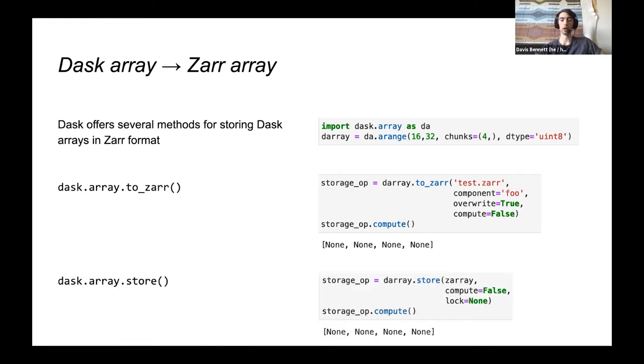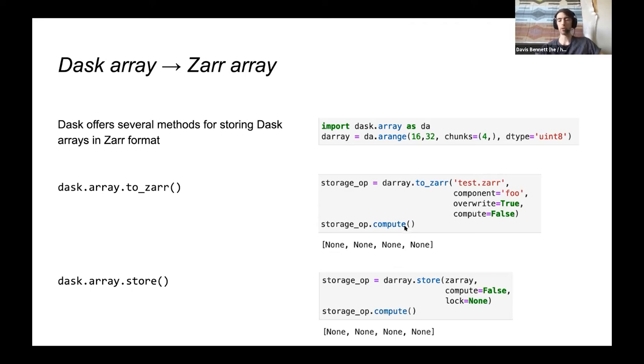Then there's dask.array.store, which is a little bit more generic. The store takes as its first argument something that Dask can call setitem on. So it could be an HDF5 file, it could be a memory-mapped NumPy array. Dask doesn't really need to know that this is a zarr array. And then Dask will give each worker essentially a task where it says, here's some data, here's a thing you can put data in, put the data in that thing. And so this requires that you have already created your zarr hierarchy. You've already initialized storage. You've already managed the metadata, all that stuff.